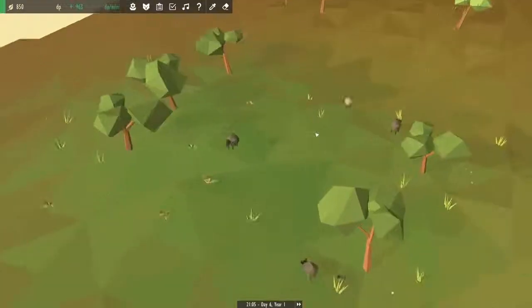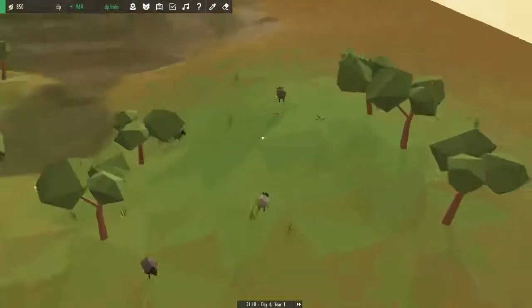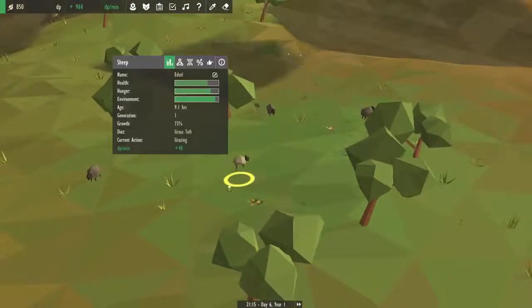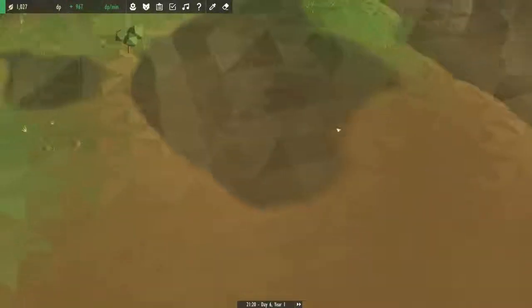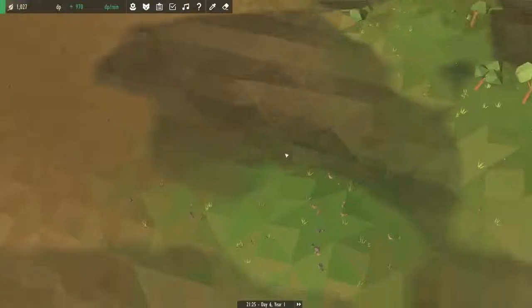Well, there are black sheep in families, but the white sheep is the black sheep of the family. Oh boy. That is not ideal.